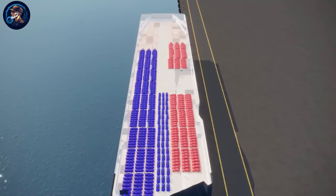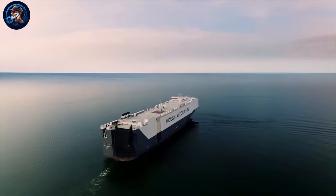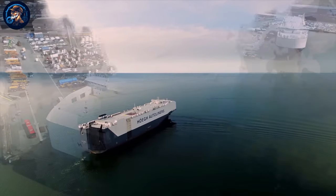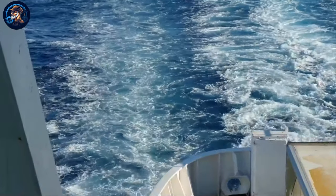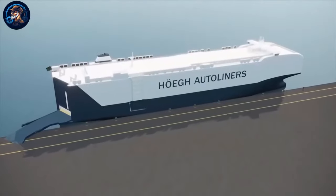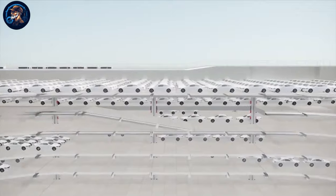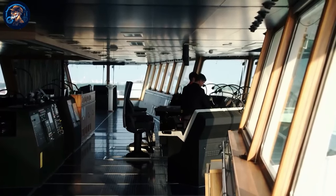The ship's expansive layout resembles an automotive assembly line prepared to embark on a global journey. Propelled by powerful engines, the Hogue Target glides through the waves efficiently and purposefully. Its engines, the BMW AS60 MEC, represent a pinnacle of engineering, seamlessly blending immense power with advanced fuel efficiency. This floating behemoth embodies innovation in automotive transport, showcasing cutting-edge engineering and a commitment to precision as it navigates the seas.